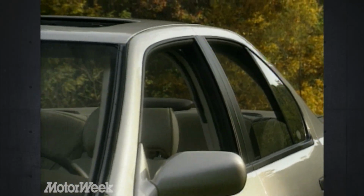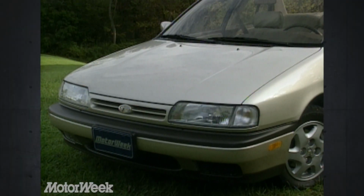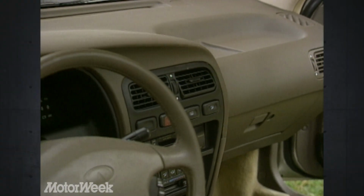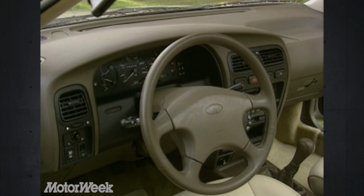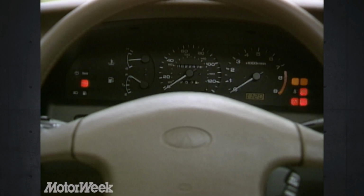The car's relatively short hood is a trait of the newest trend called cabin-forward design. The engine and suspension are pushed far forward in the chassis to leave the passengers with more interior room, which is outstanding considering the car's short 100.4-inch wheelbase. The dash reminds us more of Nissan's Maxima than Infiniti's Q45, but plastic quality is good, and gauges are easy to see and read, though we'd like more of them.